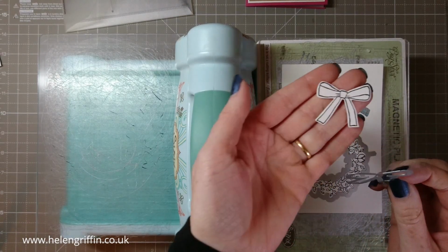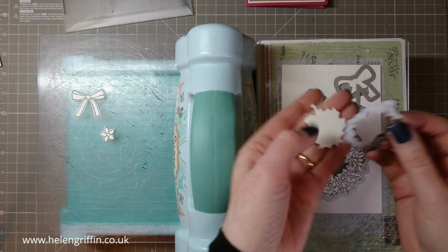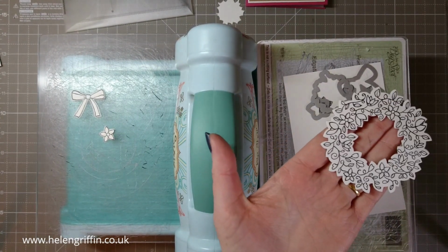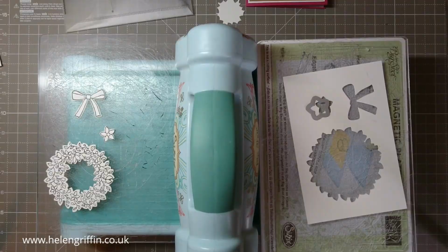Here's our bow. That's okay. Our flower. We don't need that. And our wreath. That worked out quite well. Okay, and now I'm just going to tidy this up and then we'll get on with our colouring.